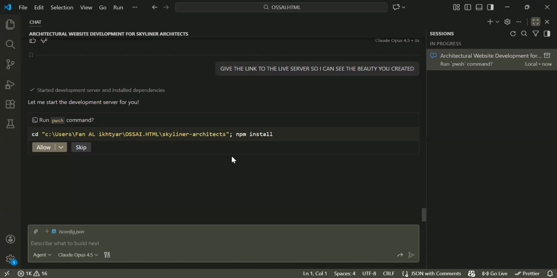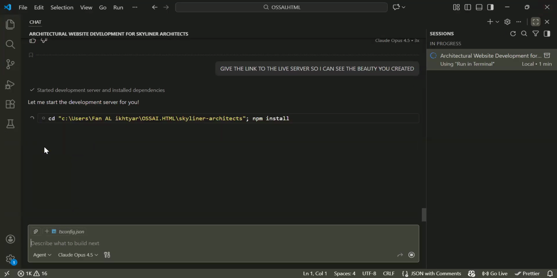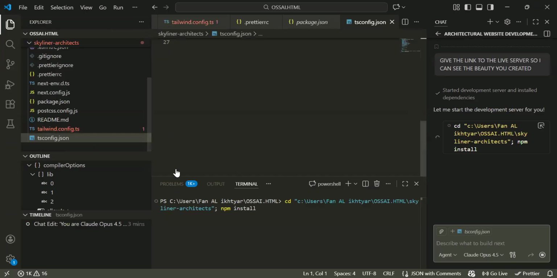That key, if you send the skeletal key to someone who is really advanced in hacking, they can actually create this file on their own end and change one or two things, and people will think that's your real site. Instead, this is your real site. So let us allow, when you allow this, it is working with the terminal here. The terminal will now help us to bring the real live server out.